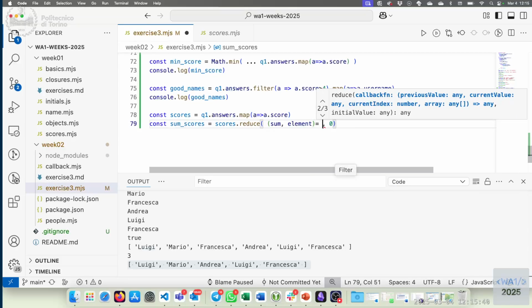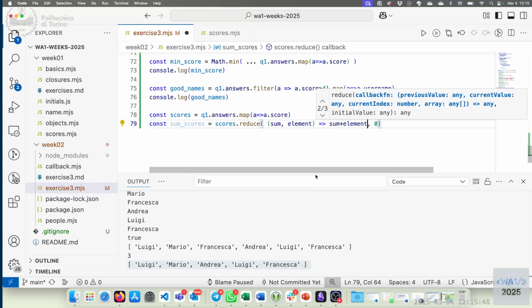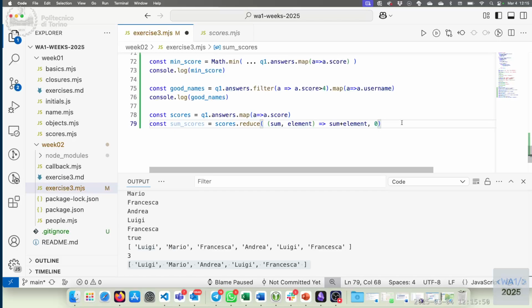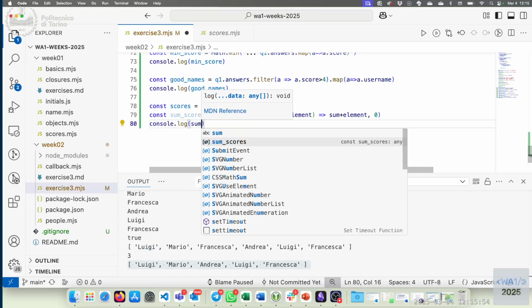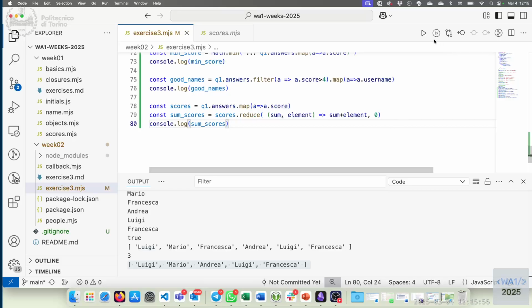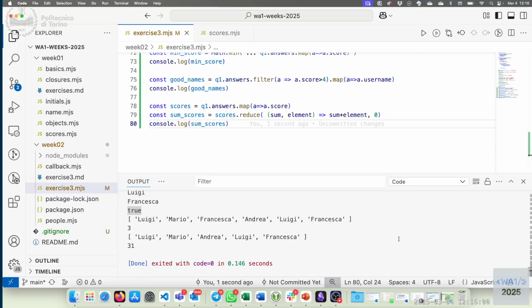And it returns the updated value for the sum plus element. That should be 31.